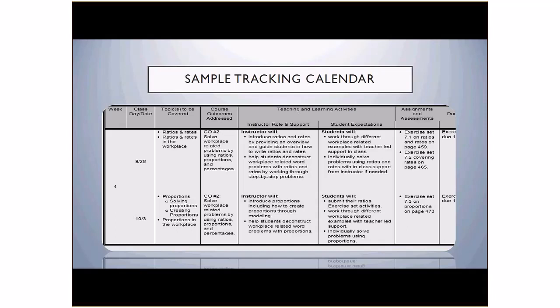You can do that more so on this assignments and assessments column that's more over to the far right-hand side. I know, Rick, you and I have talked about this in the past. Do you want to add anything more to that besides what I've just said? Not this one. Okay. Let's move from the left-hand side over to the right-hand side.